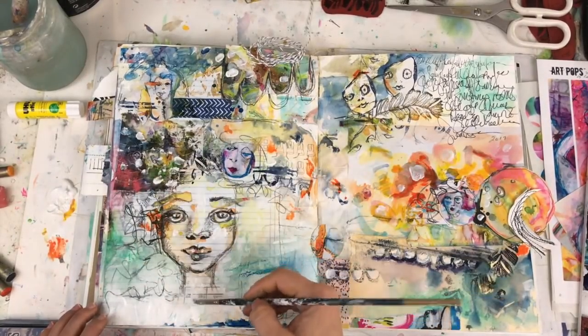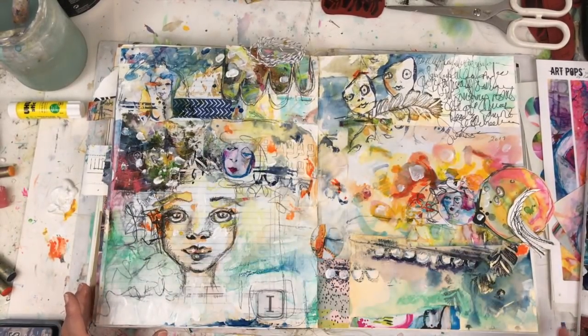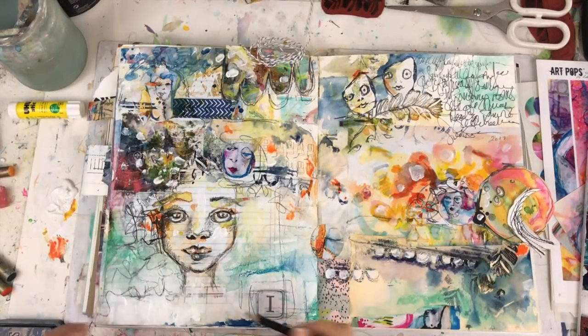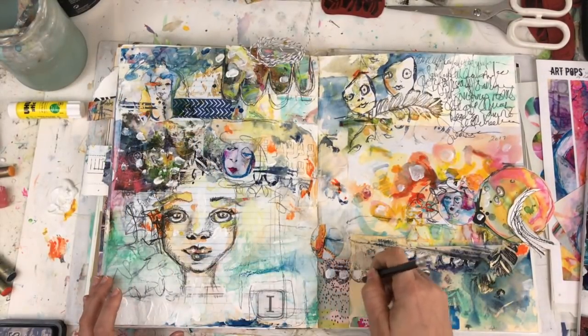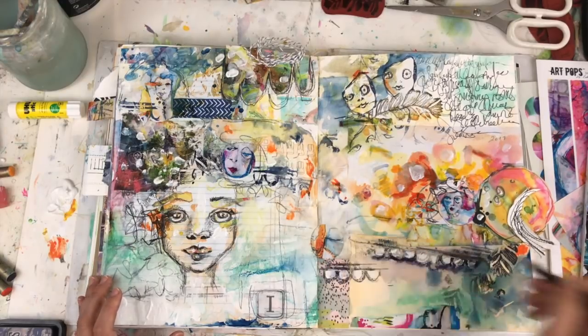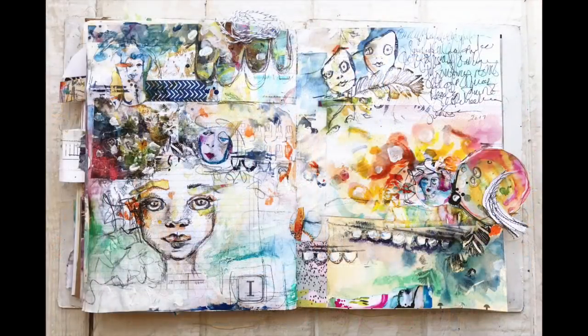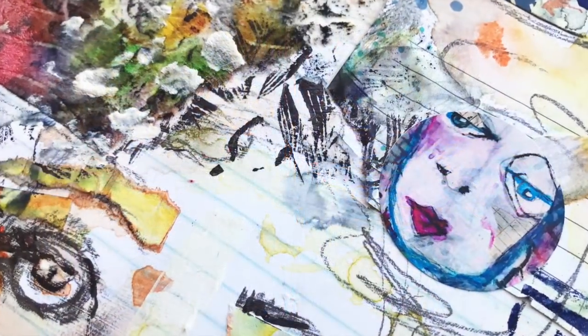So you might have thought this spread was done, you know, a few minutes back, or you might think it needs a lot more. So the cool thing about being an artist is you get to decide for yourself. So just putting in the final touches here, and then that calls it done. I had so much fun putting this together and playing with different types of faces.